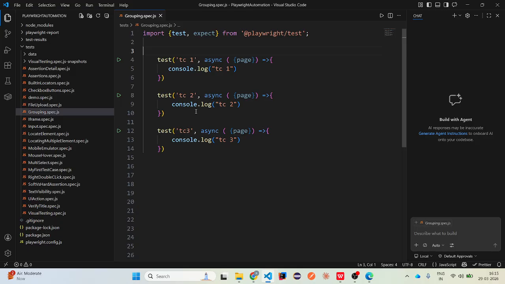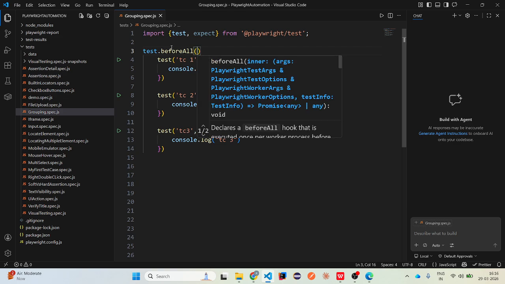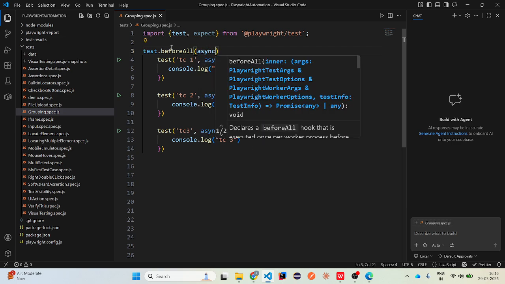In the previous class we implemented the grouping concept, and right now we will implement this before all concept. Okay, test dot before all, and here we'll write one async method.